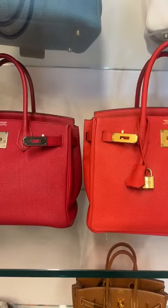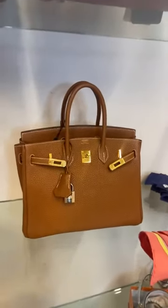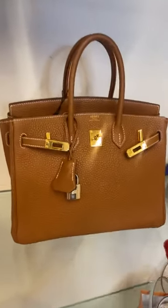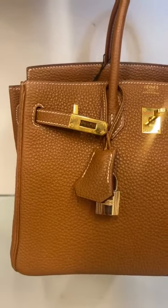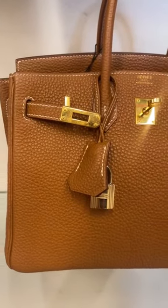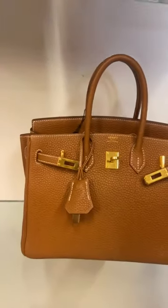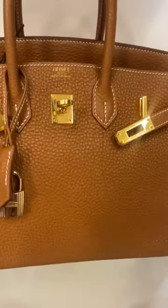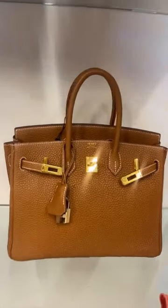This one is probably one of the best-priced Birkin 25s we've had at Luxury Promise given the colour — a gold-on-gold combination. We're talking clemens leather, and this is actually a 2005 Birkin 30 with yellow gold hardware against the gold clemens key padlock and clochette. It comes with its dust bag and its box — essentially a full set in excellent condition. If you are on the market for a Birkin 25 in gold, grab that one.